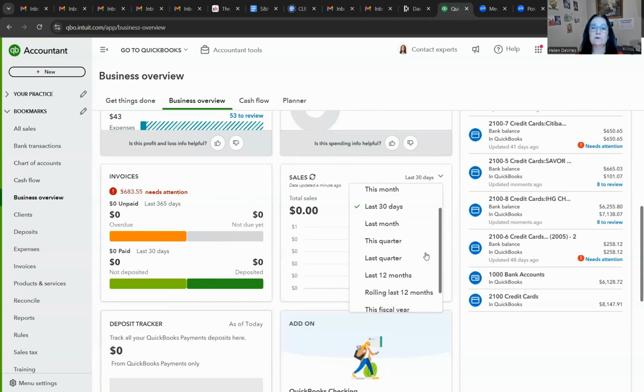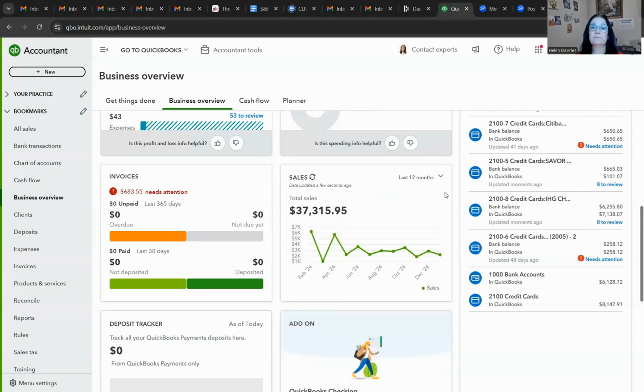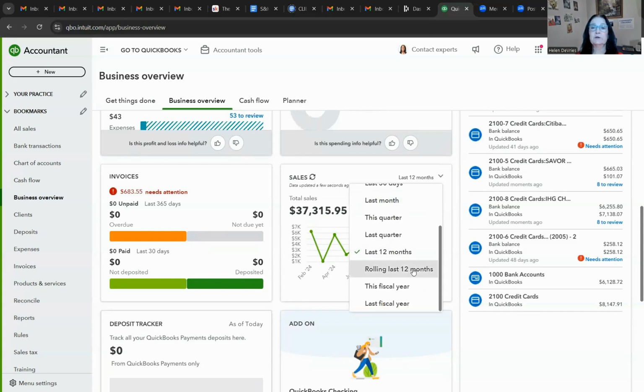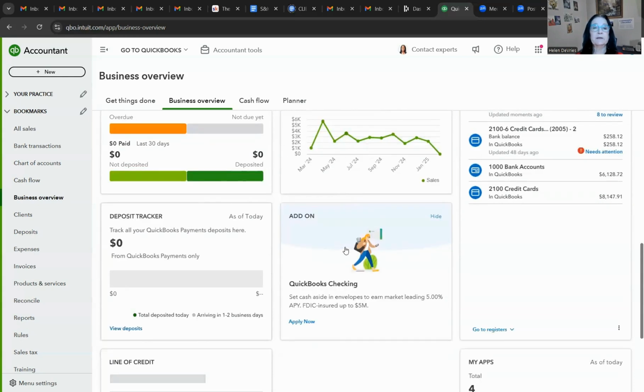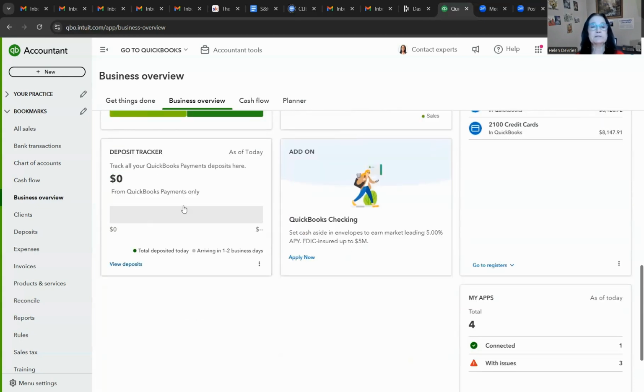You can do it for the last 12 months. And it'll show you a little graph there, what you did in February, April, June, July, October, December. So that gives you a good view, or you can do rolling, and they'll give you those. It gives you a lot of great data here. If you did have some deposits coming through where someone paid, you sent an invoice out of QuickBooks and they paid through the QuickBooks payment processor, then it'll show you any deposits that are in process.